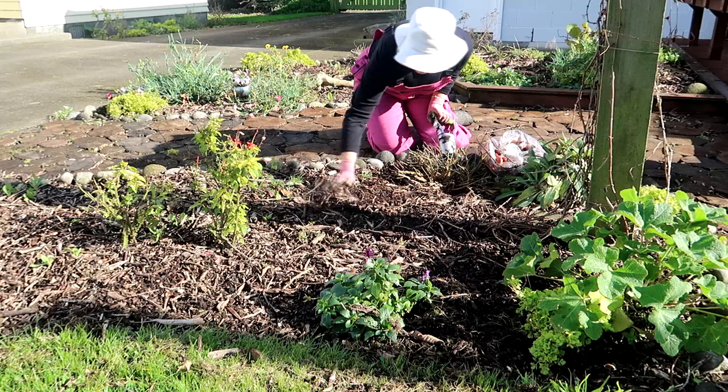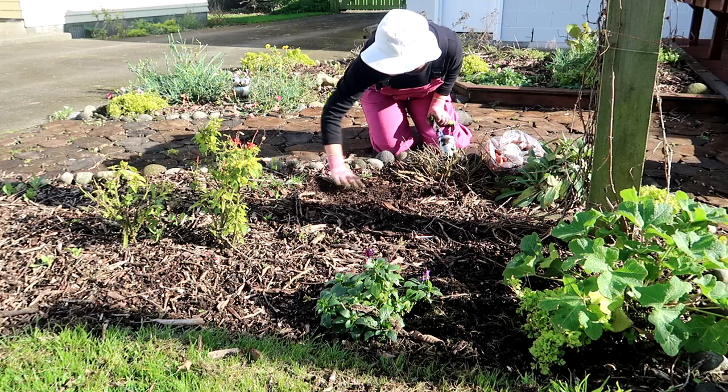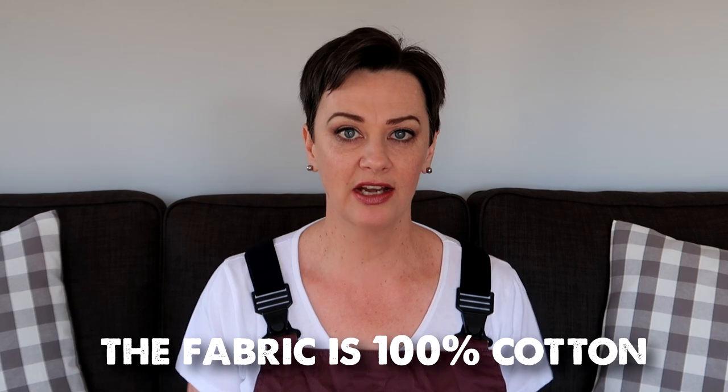What I love about the fabric, besides the colors, oh, I love it. This is the eggplant, and the one that you saw in the video of me actually wearing the overalls to do work is the raspberry color. I love the fabric softness though. It's almost like brushed cotton, not fully, but it feels soft to wear, and it's also super sturdy. I was kneeling on the ground, sitting on the ground, and obviously I've only worn them a few times, but it hasn't shown any wear and they washed perfectly well. I just threw them into a regular daily wash, didn't put them on any special cycle, and hung them to dry.